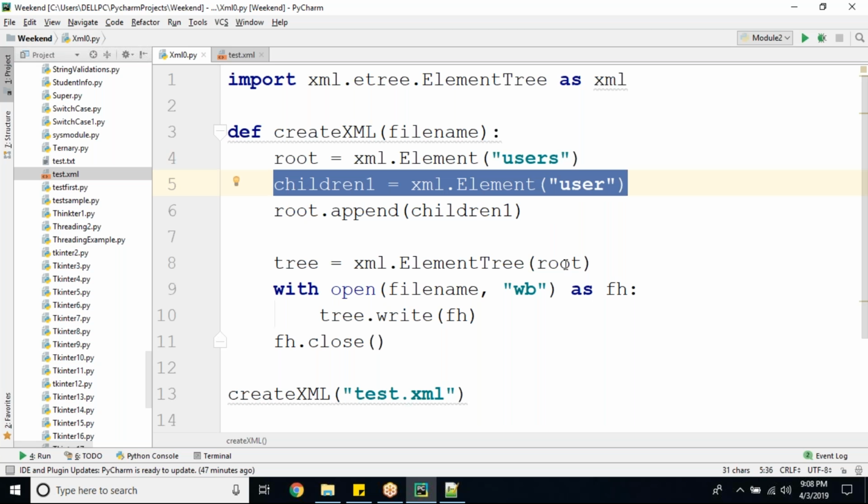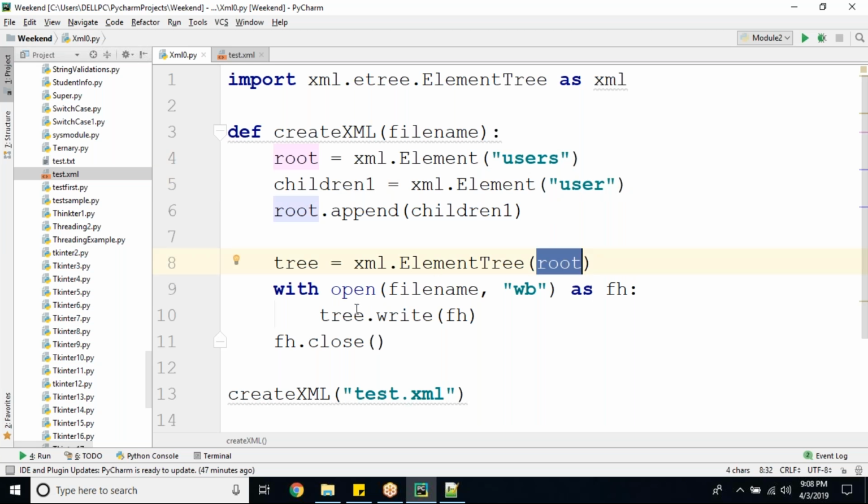From root tag, I'm opening the file in binary format, write binary, where fh is the file pointer we are considering. tree.write(fh) means whatever tree it is, XML root we are considering, by taking the help of the file pointer, I'm writing the content.